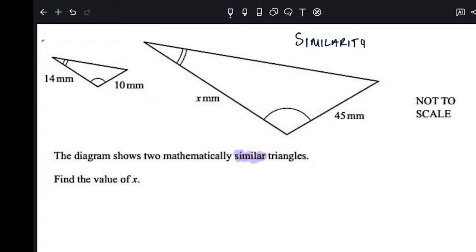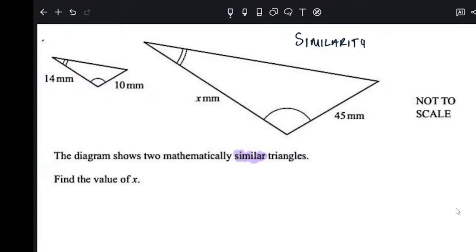Now listen, if they give you these two shapes like this, this is actually the easiest version, because you are only dealing with sides. You are only dealing with lengths. There is nothing to do with area here. There is nothing to do with volume here. But other questions can actually bring you a mix. So this is actually the easiest one. You don't fear this one. This is the easier one. What you do, listen now. Listen to what you do. There is going to be a small side and there is going to be a big side. So here is the rule. Listen.